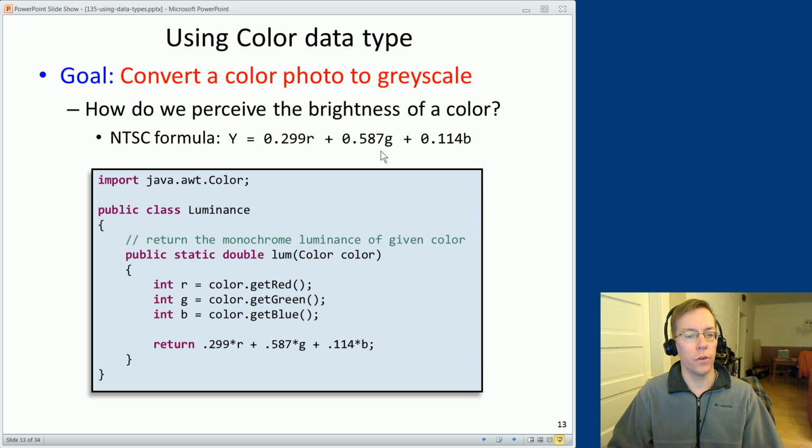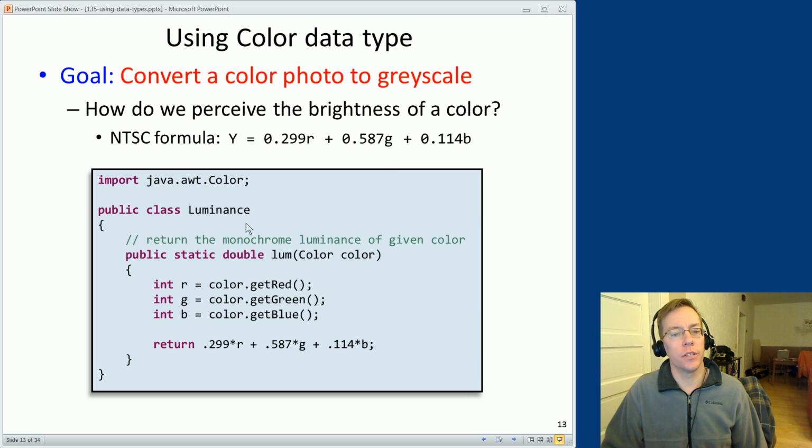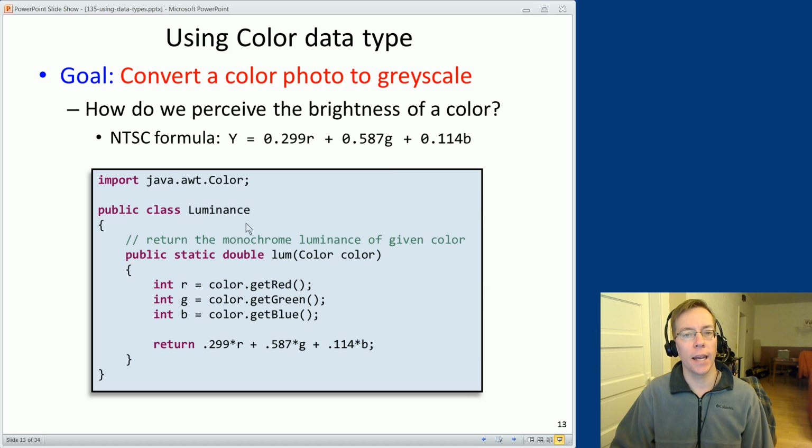And here's a formula you can use, and I'm going to add these methods so I'm going to create a library. So in the past we've talked about static methods and libraries, and all I'm doing is creating a class called Luminance, and its job in life is to contain a bunch of static methods. It's a library of useful static methods associated with colors and luminance. And my method, all it does is somebody gives it a color object, it operates on that color object, so it goes dot and then the name of the method and gets the red, green, and blue, then runs it through the formula and returns that color value.